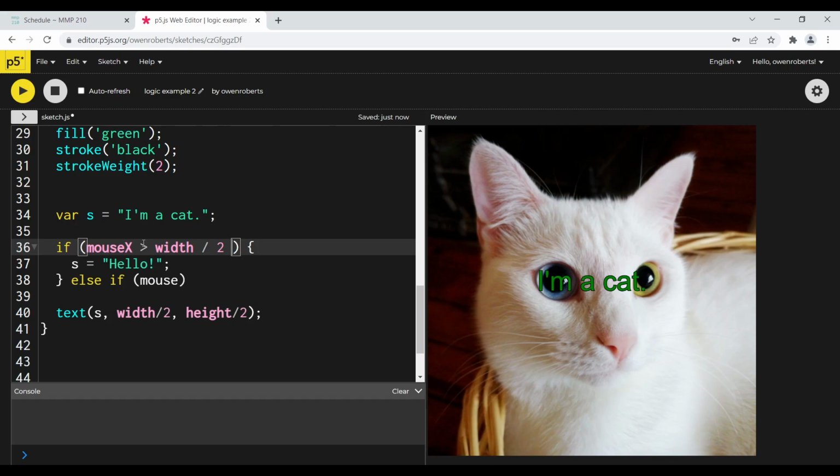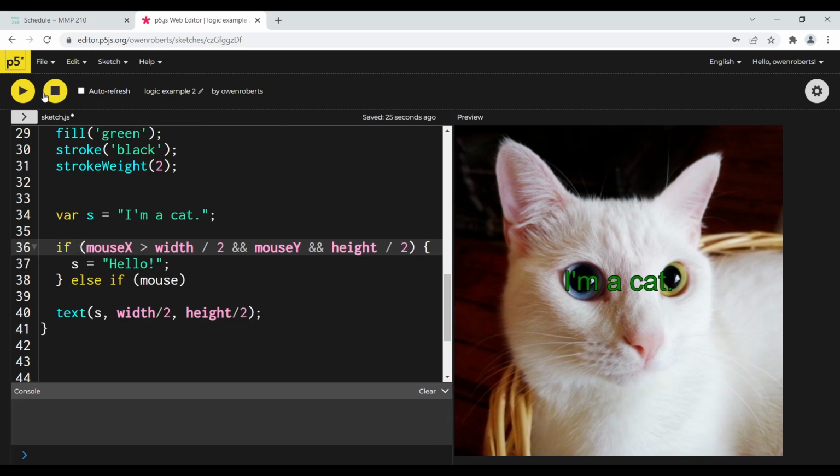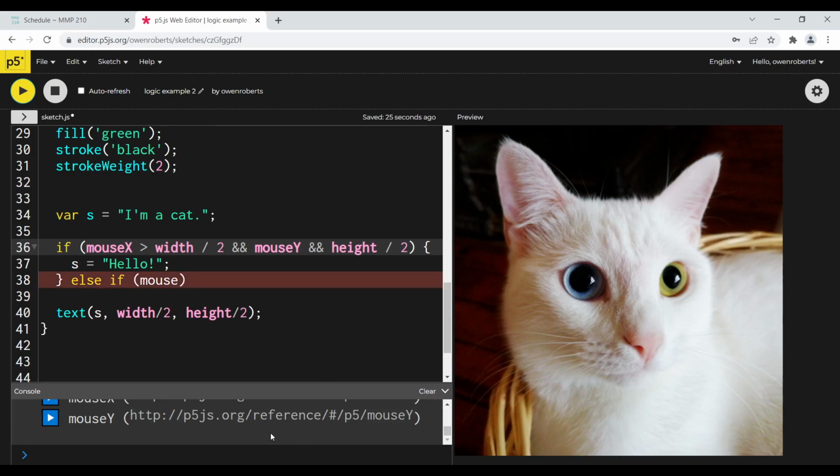So what I could say is if the X is greater than half of the width, so it's on the right side of the canvas, and mouse Y is greater than height over 2. So this means it has to be on the bottom right side of the canvas.